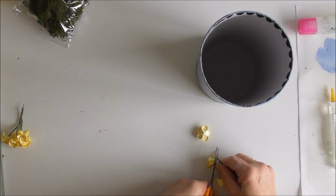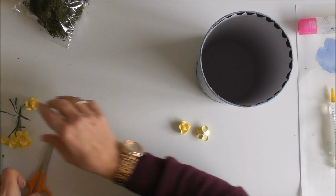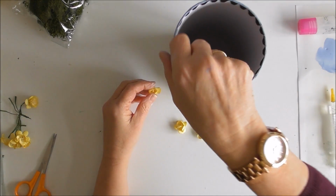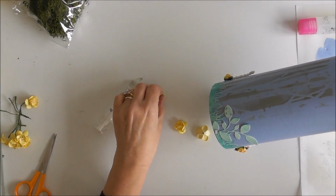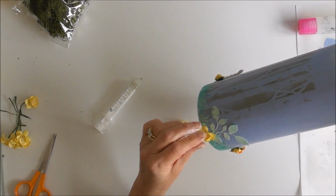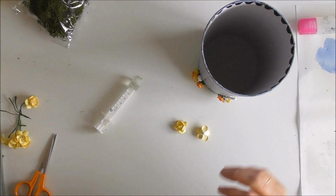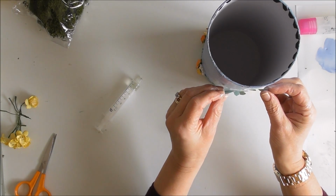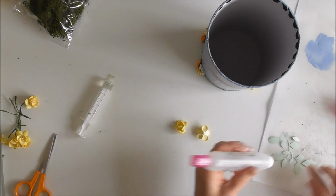Right, so I have 3 of these, and I think I'll pop one at the bottom there. There we go. I don't know if I'll need any flourishes. I do know I need something else, and I can't think what I want. With the trees that I've done, I think what I might do is add some of these flourishes so it looks like a leafy tree.